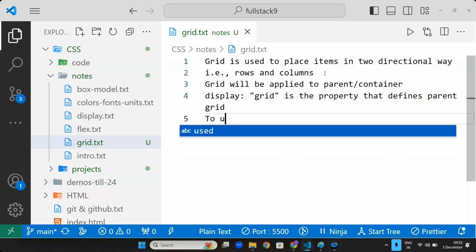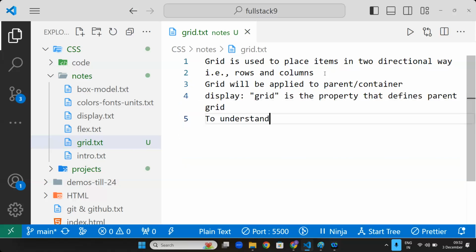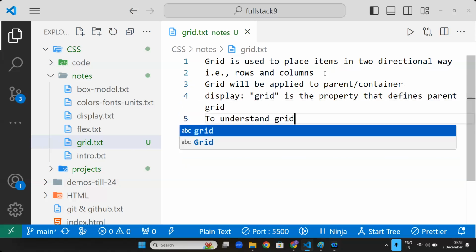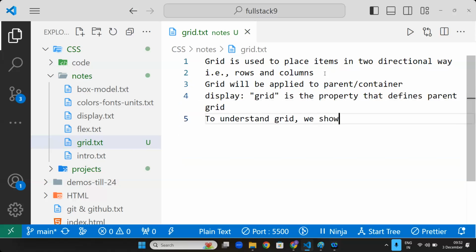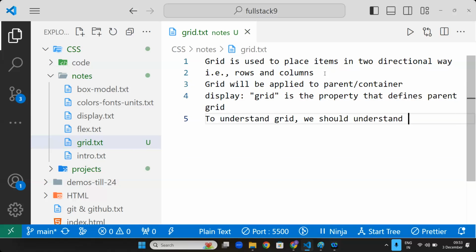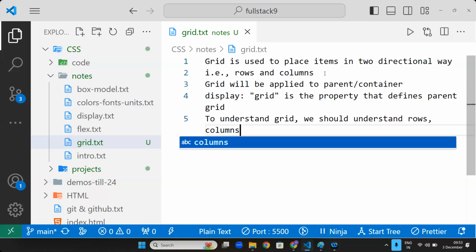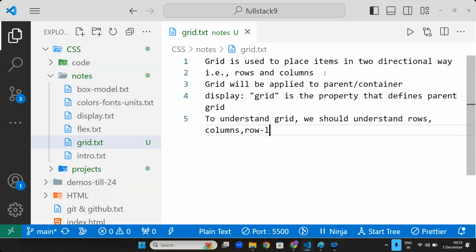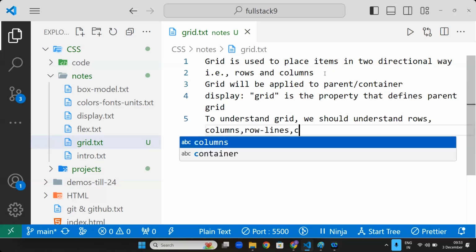To understand grids, we should understand grid rows, columns, row lines, column lines.